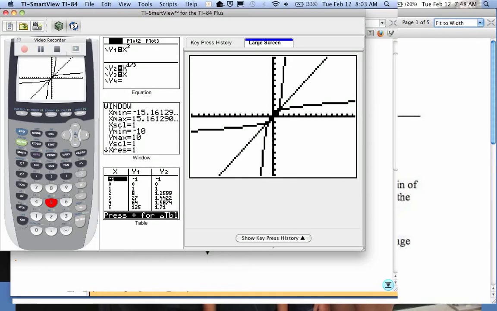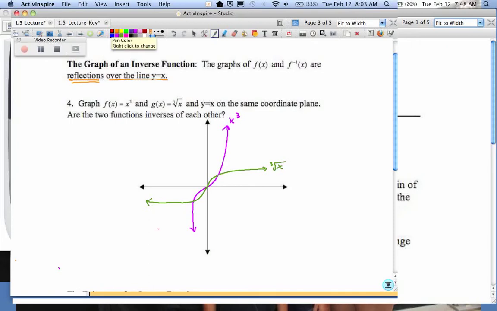What would happen if I fold on the y equals x line? Would I end up matching the graph over here? Yeah. That's a quick visual, and that will help some of you understand whether or not you found the correct inverse. But hear me when I say it does not prove it. If I say verify your results or prove that you found the correct inverse, you cannot sketch me a graph. It just doesn't work. Okay?